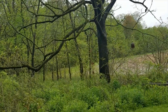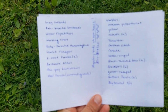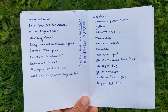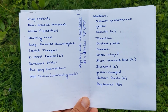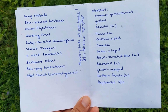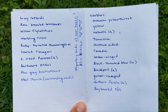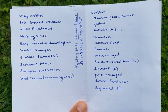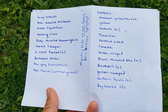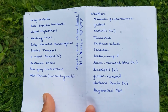Yes. Take a look here at the birds we have been seeing. This is just the past 2 days plus this morning. All of these migratory birds plus huge flocks of cedar waxwings, which I didn't add on here, have been moving through. And it's really fascinating to watch. And you know they're moving through because the ruby-throated hummingbirds 2 days ago, we had dozens zipping all around our feeders, and then now there's none. So the ones that spend the summer here are probably still on the way.